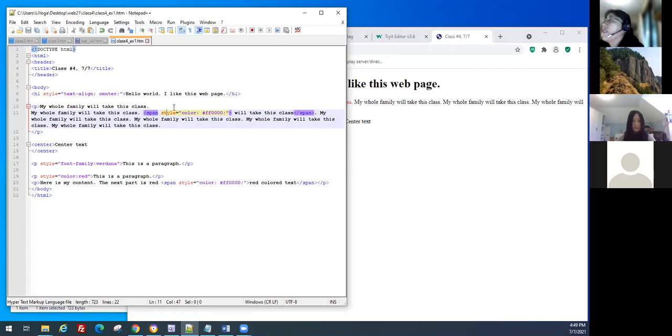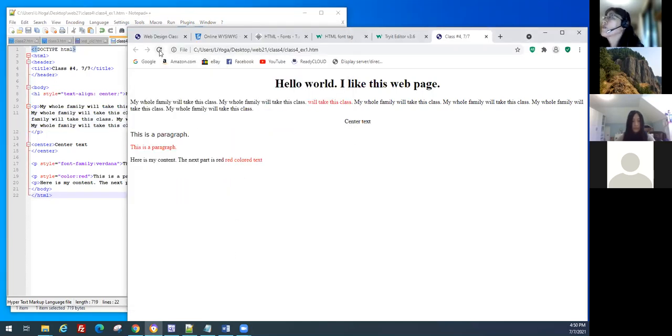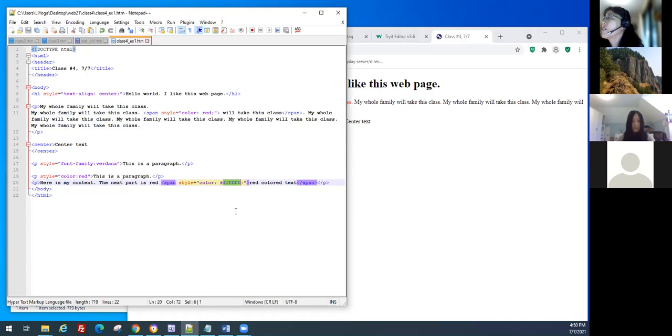Look here, a couple of definitions. Style equal to, and the double quote. In fact, the single quote is okay. And the color, colon. And here is called the hex color. And here is the semicolon. If I don't use this hex number, I just write red. It works too. You see, still red. Because I do this so much, I can remember it.